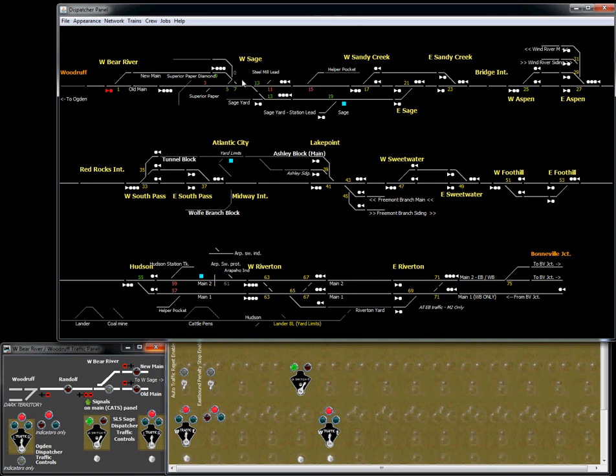One of the last things that happens is that the trains need to come out and switch using the Sage Yard station lead. In that case, that is a local control, but it is not within the West Sage OS. It is its own control, and when it is in local control, the entire Sage siding will show as occupied.